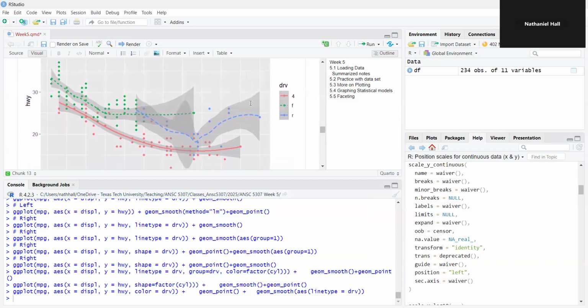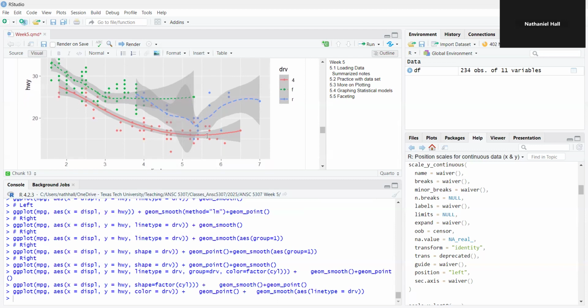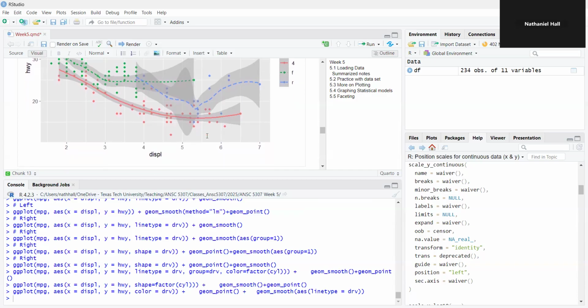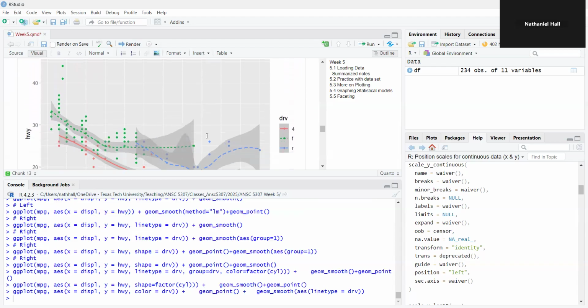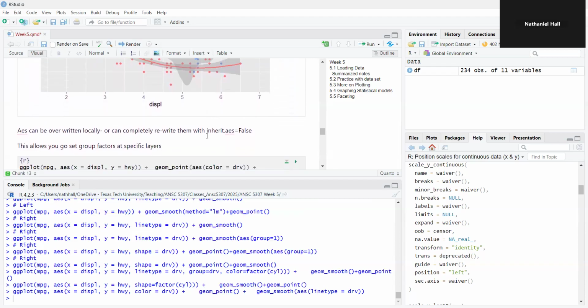And then again, we can basically do the exact same thing, but now we are specifying our color and our line type to be of the same singular grouping variable, which will be our drivetrain. So we have our four-wheel drives colored by four-wheel drives, our forward wheel drives colored by forward wheel drives, and our rear wheel drives colored by our rear wheel drives. So as you can see, we can really extract a lot of information graphically based off of our various types of settings that we can use and built-in smoothers.